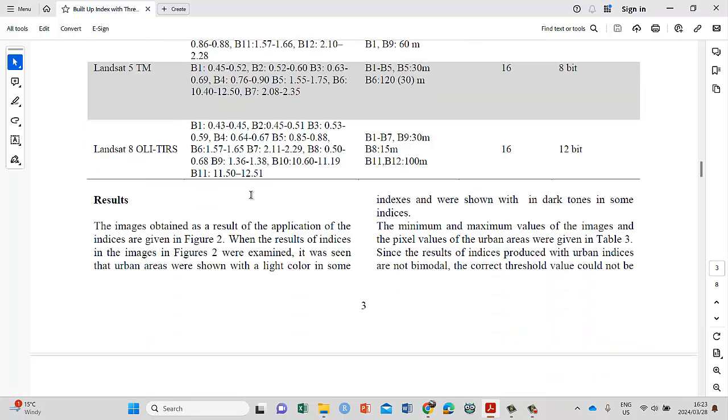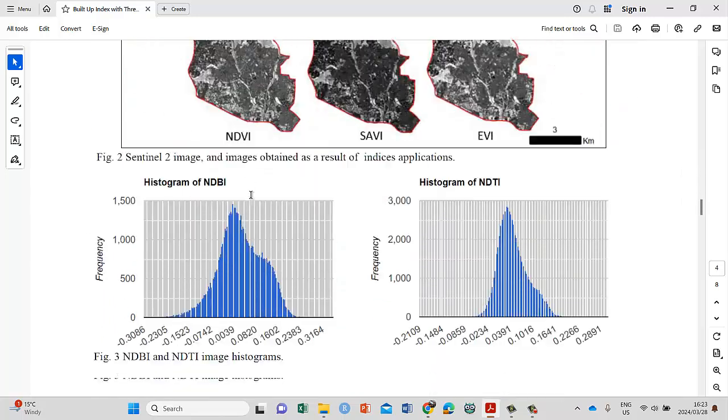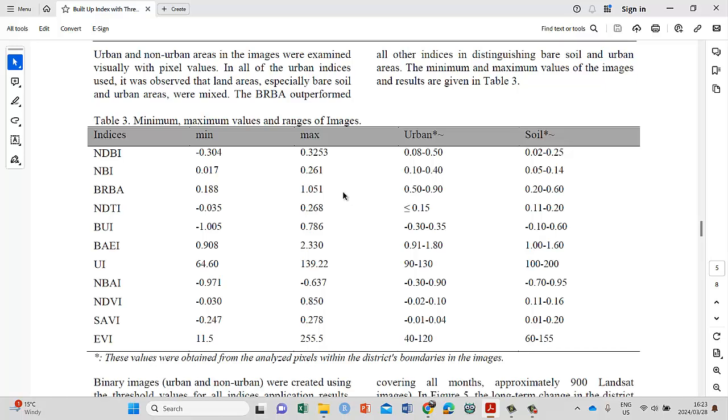The second important one is this particular table, where he creates thresholds. For each of these indices, he creates a threshold where if the value lies within that specific range, then it can be classified as an urban structure or urban area, versus if it lies in this particular range, then it is bare soil.